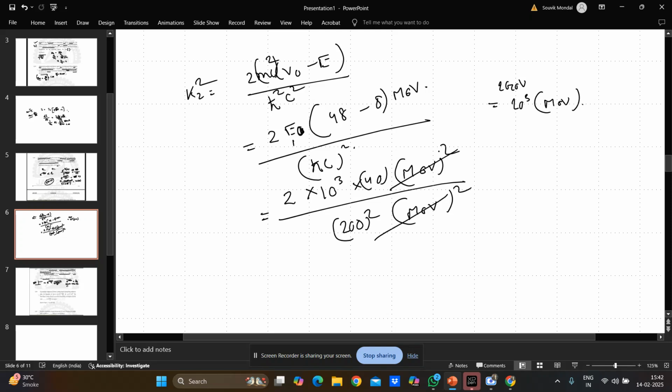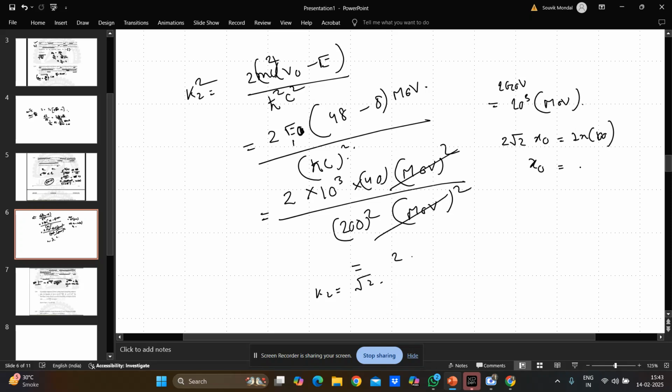So you have to be very careful about the units. Right conversion of units is needed, and the values are given accordingly. That's why they have given that h cut c is 200 MeV. You should know this trick of multiplying c square. So if you calculate this, it will come to 200 square, and here is 4, 2, right? So k2 is root 2. So they are simply saying that 2 root 2 x naught is log 100. So calculate x naught.